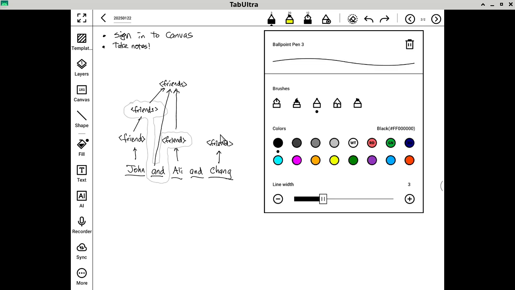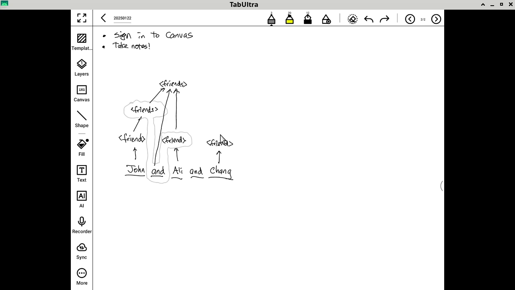So once again, I'm going to use a gray color to designate which part we are talking about here. This whole thing, which is consisting of three items, right? Because we have friends as a token, we have and as a word, as a terminal, and friend again as a token. Those three things is what we need in order to apply rule five. It can now be recognized as friends as a single token, friends again.